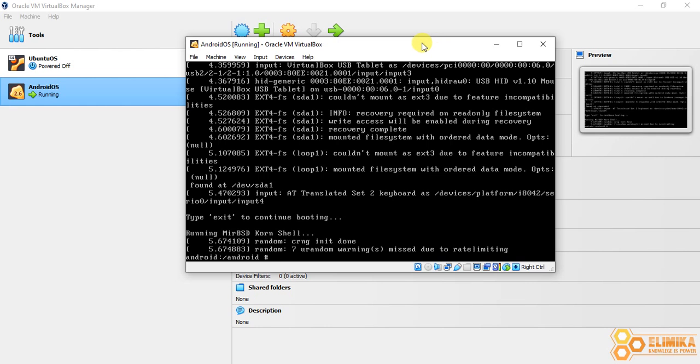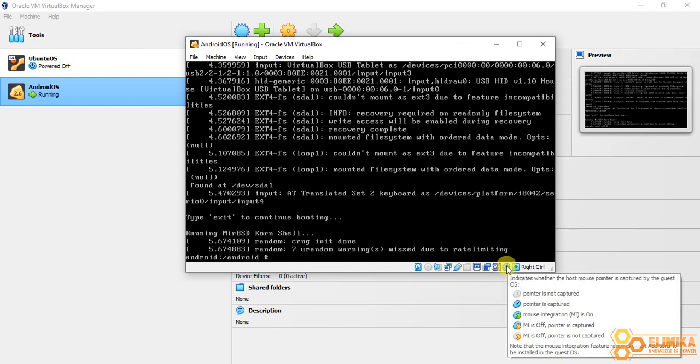You need to be patient also at this point, because it has not finished loading. It takes quite some time.